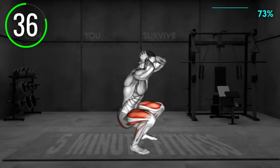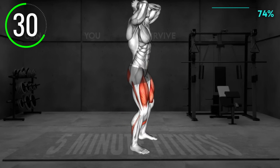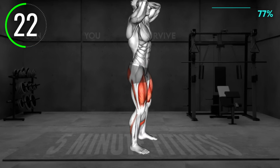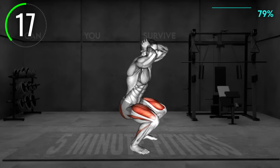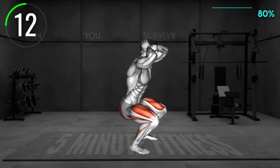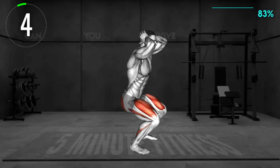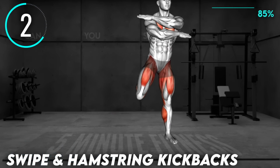Now lower to a squat, keeping your upper body upright, and the weight should be on your heels. Push back to return to the starting position and repeat. Seconds left. Last exercise.